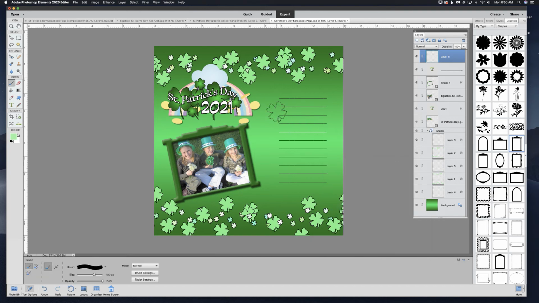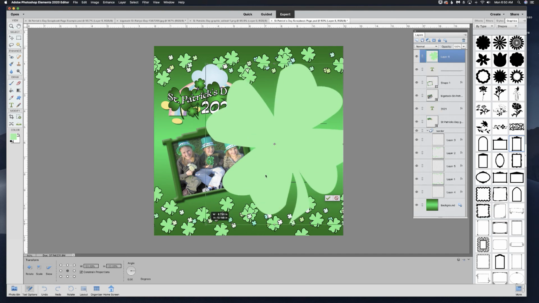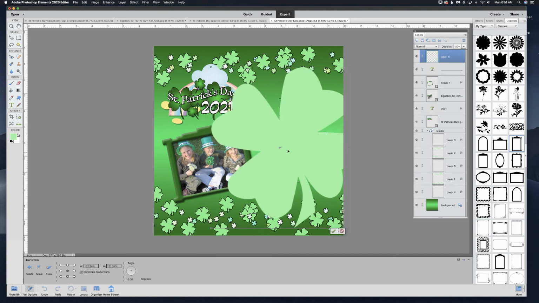Now let's make our brush a little bit bigger. Hit the right bracket key. That will make our brush a little bit bigger. That's the maximum size our brush will go. So click right there. Now I want to still make that a little bit bigger, so hit Command T or Control T if you're on a PC. You can just pull on one of these handles in the corner to make that bigger. Something like that. Click the check mark.